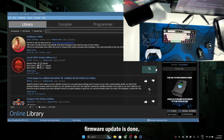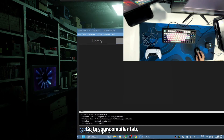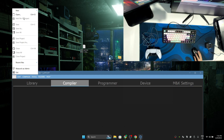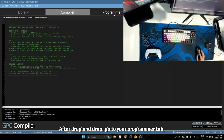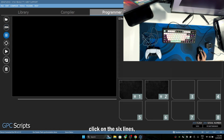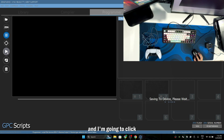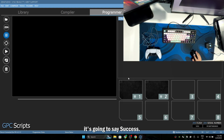After your firmware update is done, now what you need to do is install a script onto your ChronoZen. It's very easy. Go to your compiler tab. Take any script you like — you can drag and drop, or go to File > Open and open your script. I'm just going to drag and drop as that's the easiest. After you drag and drop, go to your Programmer tab. Click on the six lines, drag and drop to any slot. I'm going to drag it onto my first slot and click Program Device. It's going to say save to device — please wait. It's going to take around seven seconds. After it's saved, it's going to say success.